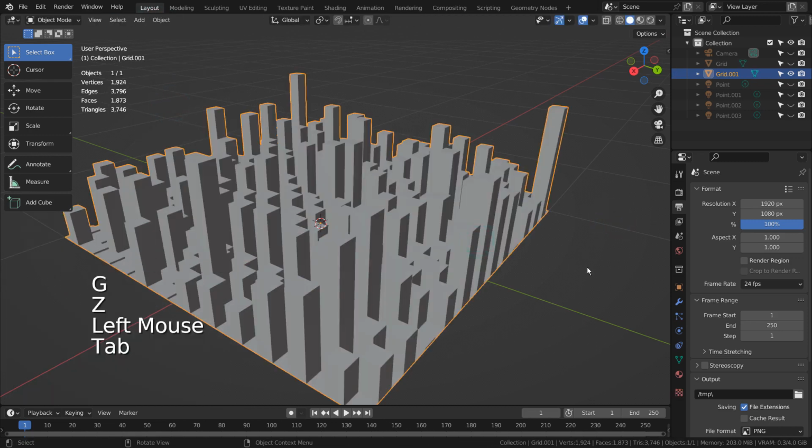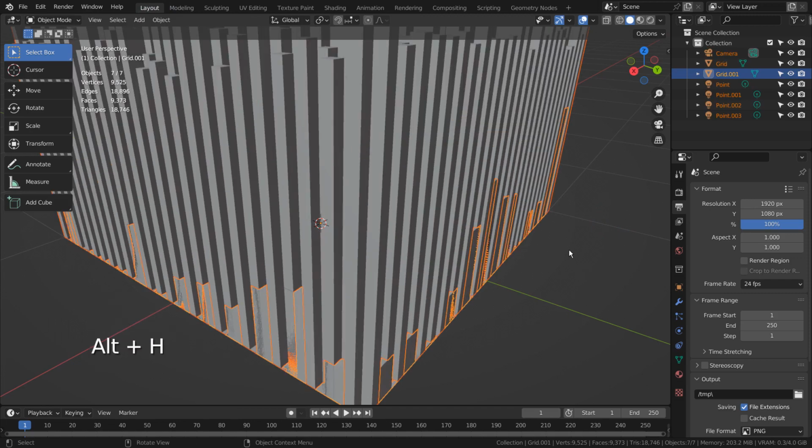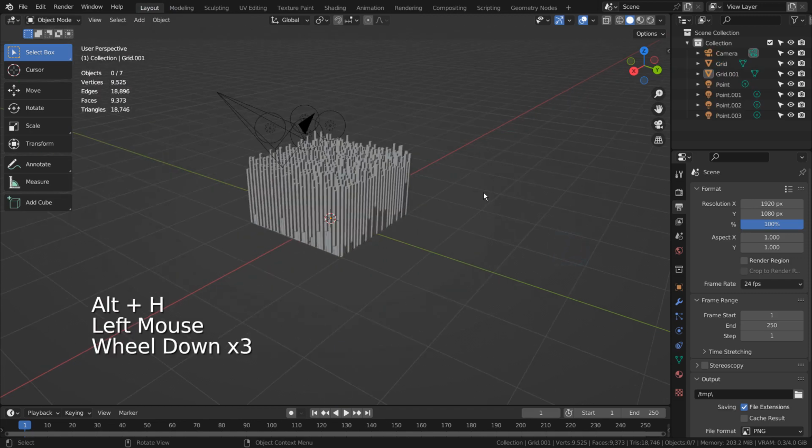This mesh looks a bit different, because I extrude all the faces individually first, before checker deselecting the faces.